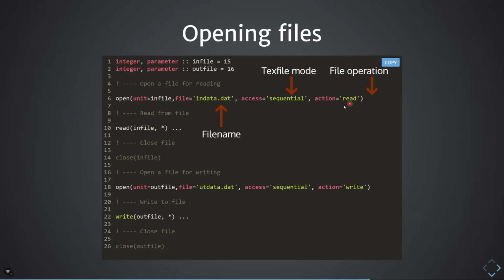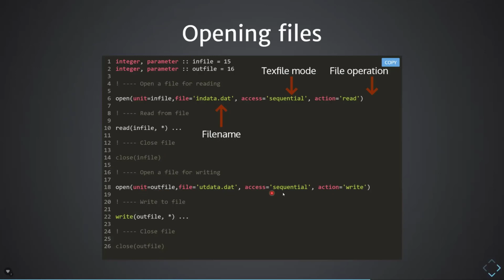If you want to write, you put write here, which I showed before. Then you take this identifier constant and use it as the first parameter to read from the file. This indicates to Fortran where to find the data. You can have multiple files open, and you can read and write simultaneously from different files. You give them the identifier and it will read. And here I close my file as well, to make sure that I'm not interested in this file anymore.